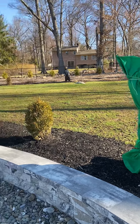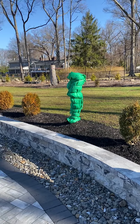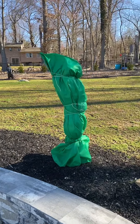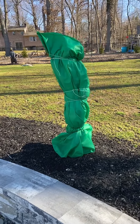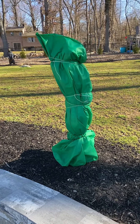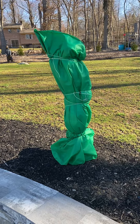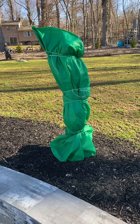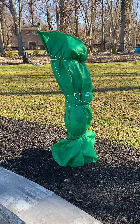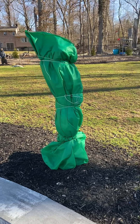As you can see on the outer layer of my in-ground fig trees, we have some green breathable waterproof tree covers that I purchased on Amazon. They're not that expensive — pretty cheap to buy — and they go over the fig tree, over your insulation, and they actually protect the tree all winter. I've been using this method for a couple years and so far the trees come out beautiful as soon as spring starts to come around.